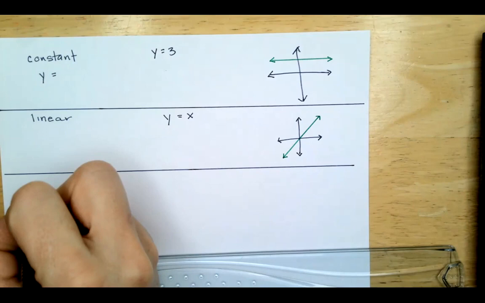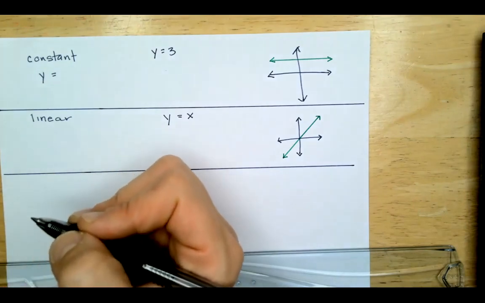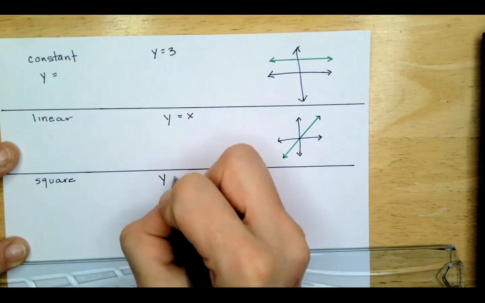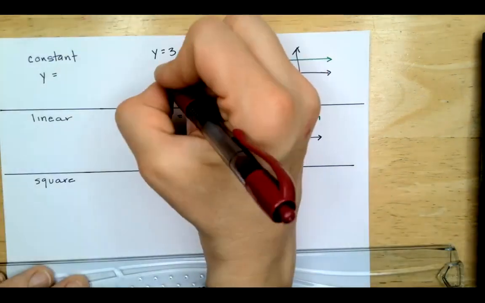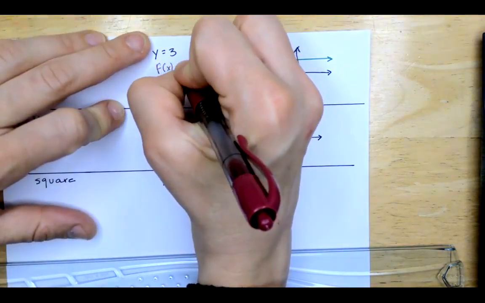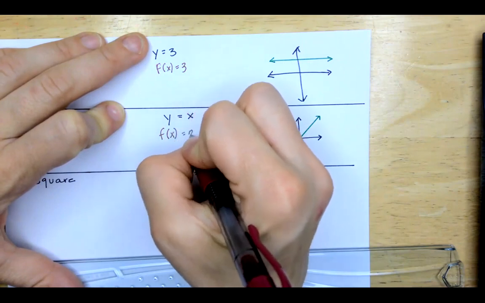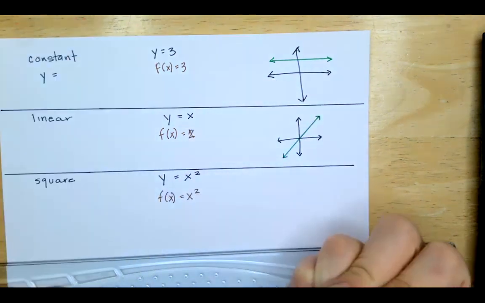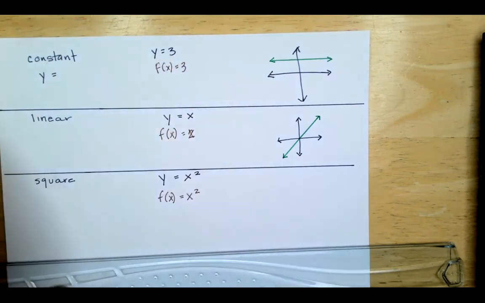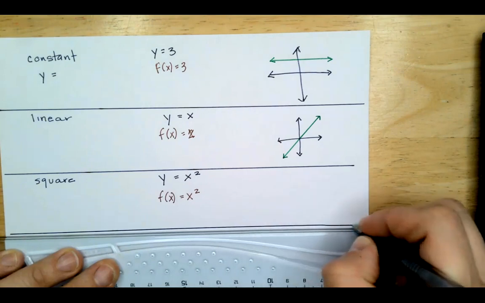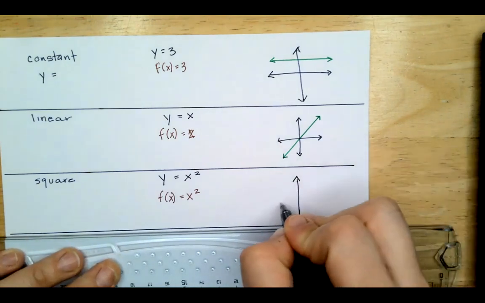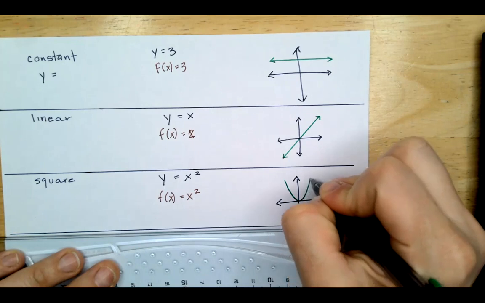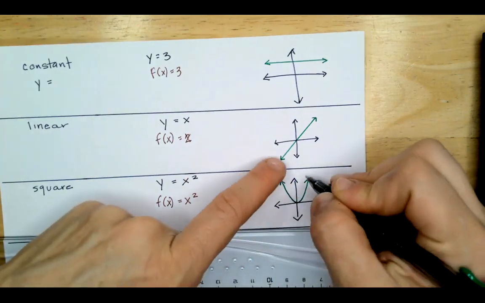After constant and linear, we have, I want to get the names right, the square function. Good? Square function because x is squared. Remember also that this is the same as f of x is 3, f of x is x, oops, sorry, f of x is x squared. Good? y equals 3 is the same as f of x equals 3, just to be that reminder. Good? All right. x squared, it goes through the origin, and then it's rising at the same steep angle on both sides of the y-axis.